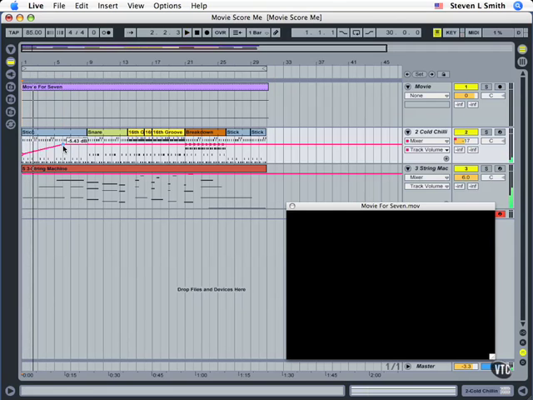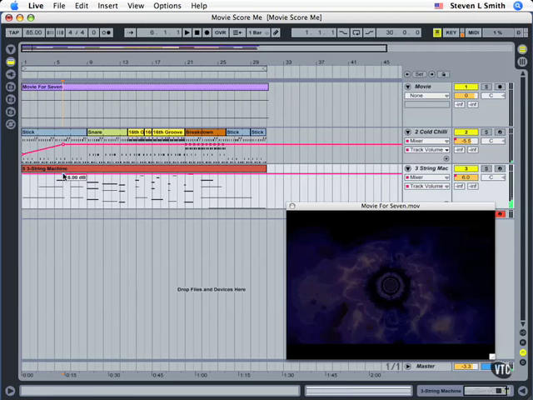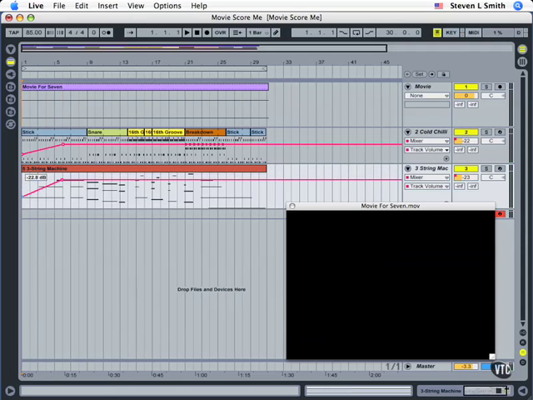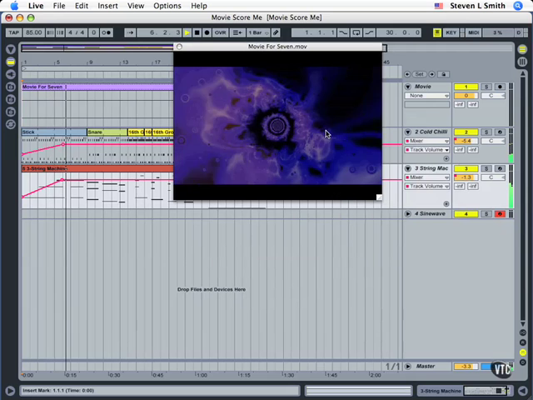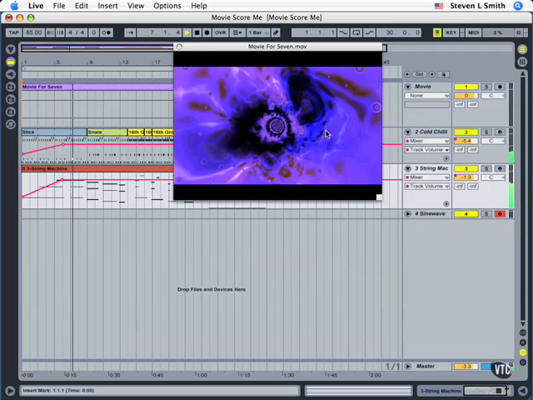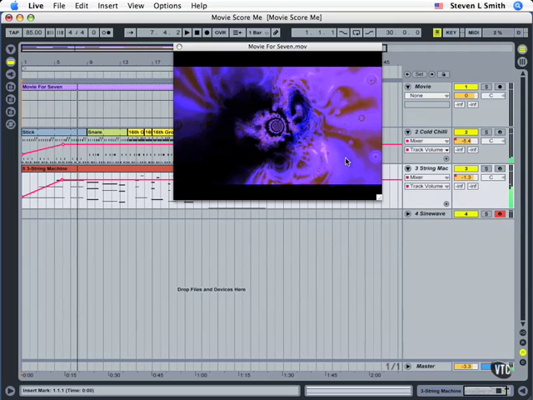The drums are starting out nice, but let's do something with the strings also. Again, I'm going to double click to make a point right here, pull the overall volume down, and now make a point at the beginning by double clicking and lowering the volume there, and play. Now, while the movie starts in black, we've got a more subtle beginning. Pulling the movie up. Okay, so it all works nicely.